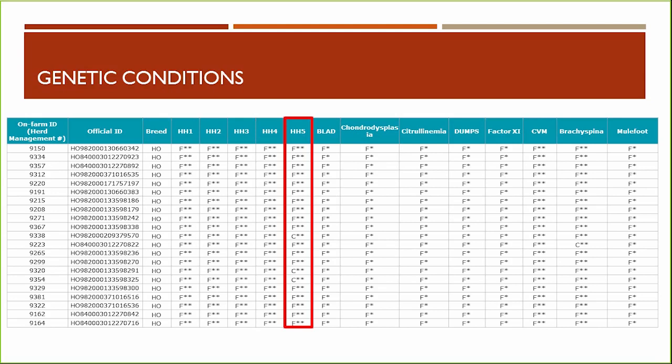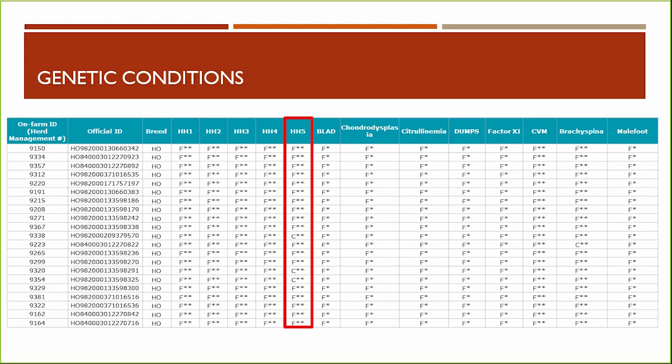But this is something where, if you want to look at increasing or improving reproduction in your herd, you could look at this and see who are the carriers and who is free, and that might help in culling decisions. Or if you do have a carrier, that doesn't mean you have to cull that animal. It might be a great producing animal, but you just want to avoid breeding it to a bull that's a carrier as well. So this is how that page can be used. This information on the genetic conditions is not directly in the genetic evaluation score that you receive.